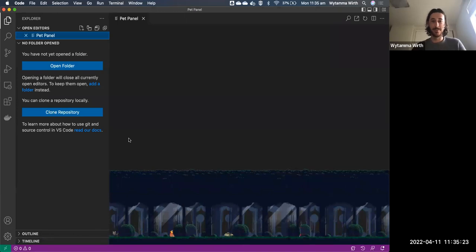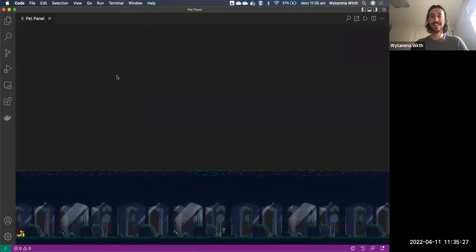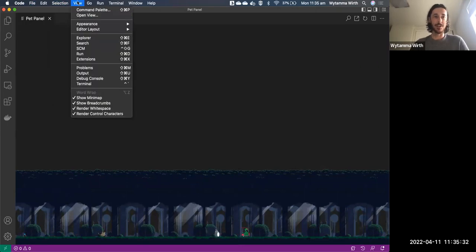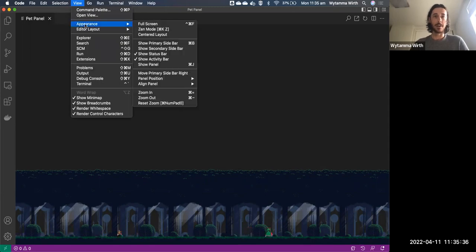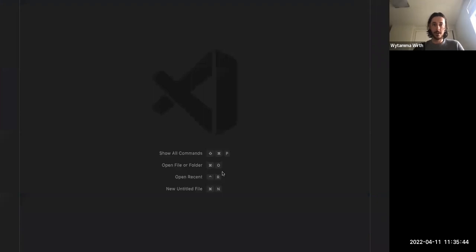I was on the fence before the pets, but now, of course. And then there's a whole heap of customization stuff for appearance, things like Zen mode, so that it just shows a single thing that you're working on.